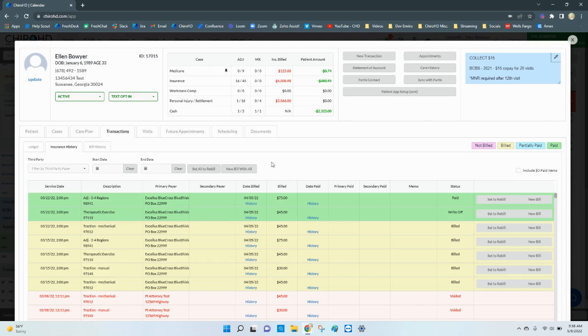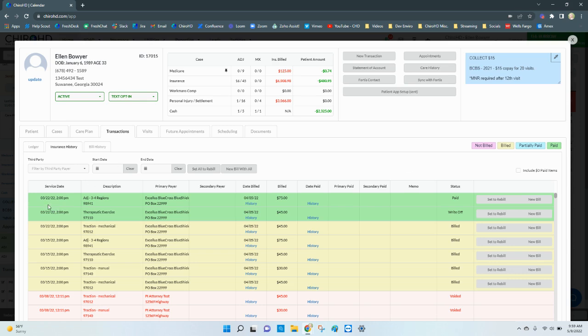I want to be very specific about what the new bill feature does. This new bill button will create a bill in Cairo HD, but it will bypass our green sheet validation. So I do not recommend any office use this button. There are certain circumstances where an insurance biller may need to purposely bypass our green sheets, but for the most part, you don't want to click on new bill, as you want those services to pass the validation process and hit the green sheet if there are any errors.